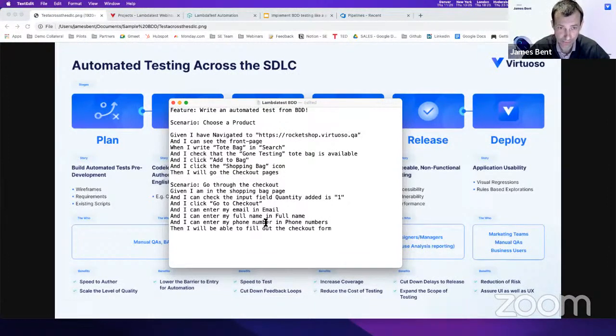The BDDs are written such that as a tester, as a product owner, I know what's going to be built, but also what needs to be tested. But then as a developer, these should be written in a standardized way so that you can go through a flow and see from a development perspective, I should be able to understand what it is I'm going to build. So fantastic. So how does that work?